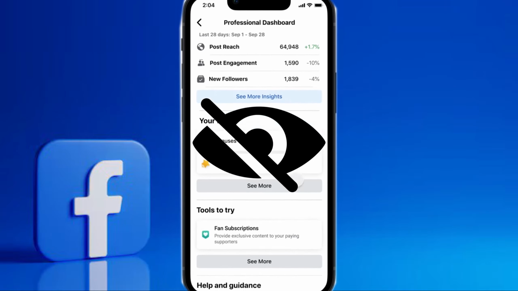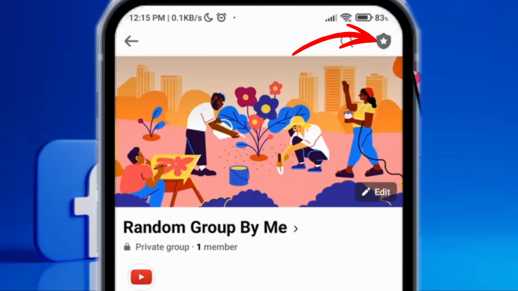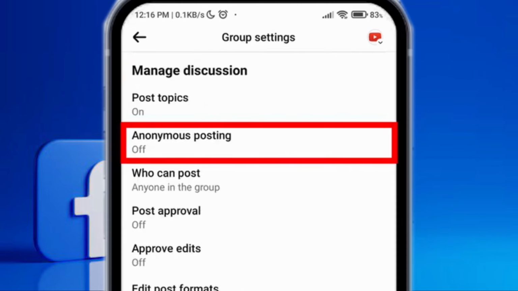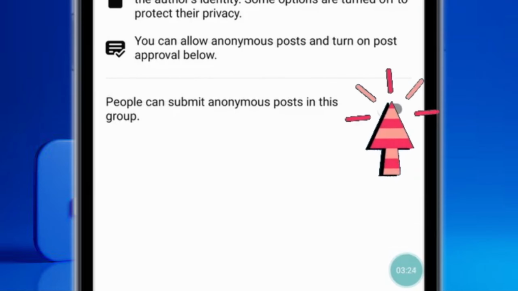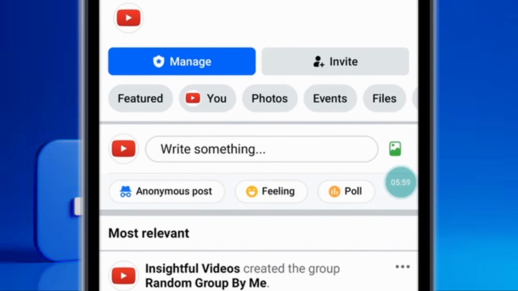First, for group admins who want to enable anonymous posting in Facebook group settings, go to your Facebook group and click on Settings from the left-hand menu. Scroll down to the Features section and locate Anonymous Posting. Toggle the feature on and save the changes. Refresh the group page to ensure the feature is live for members. With this setting enabled, group members will have the option to post anonymously, allowing them to share their thoughts or ask questions without revealing their identity to other members of the group.